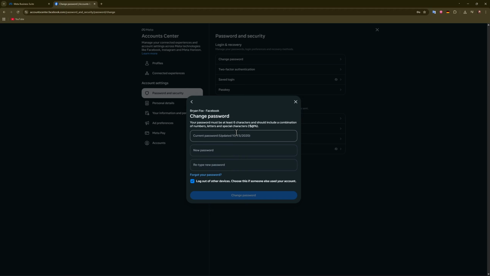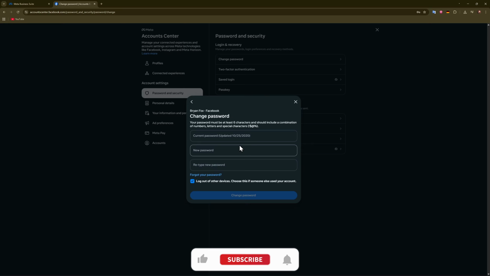You will, of course, get an email confirmation as well about the fact that your password has been changed, but in general, very easy, guys. Enjoy. This, of course, applies to your Business Suite as well. So you'll have to change your password globally on your mother account, right? So the very first account you've created, and then you're done, guys.